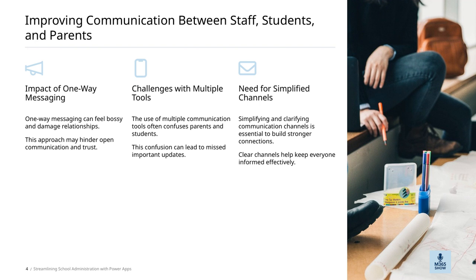The need for simplified channels becomes even more evident when we see that using multiple communication tools can often confuse parents and students. This confusion can cause them to miss important updates, which we all want to avoid. Another challenge with having too many tools is that many communication methods tend to be one way. While that might seem efficient, it can actually come across as bossy and may damage relationships over time. It also makes it harder to foster open, two-way conversations that build trust and understanding.